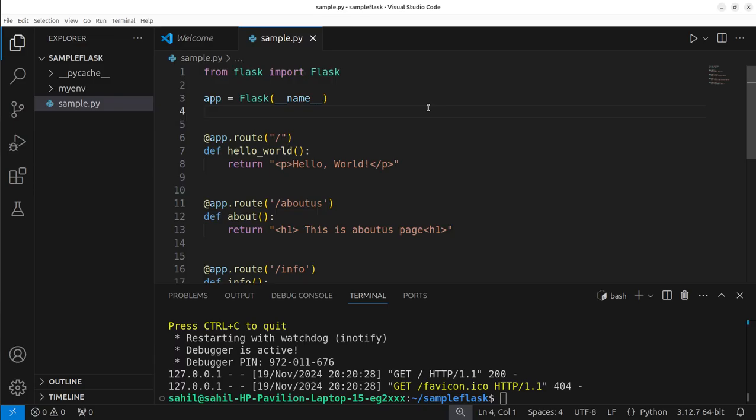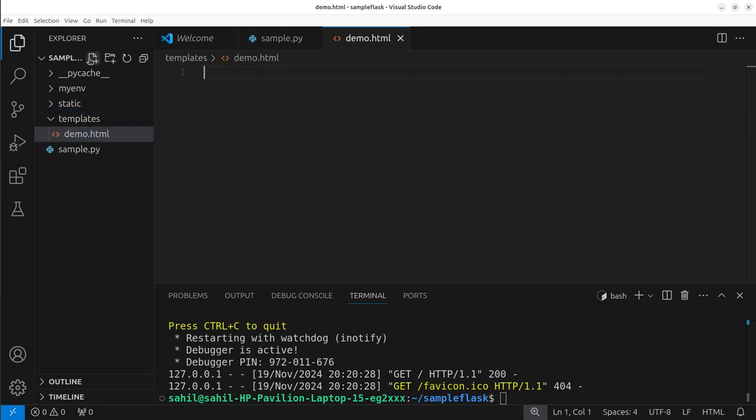Now to use this, let us first create two folders. One, the folder for storing the static pages, that's nothing but HTML pages. We'll name that folder templates. The second folder is the one in which we are going to have static files in the form of JavaScript and CSS. I will name that folder static. Alright, now within this templates folder I will create one HTML page. Let it be demo.html.